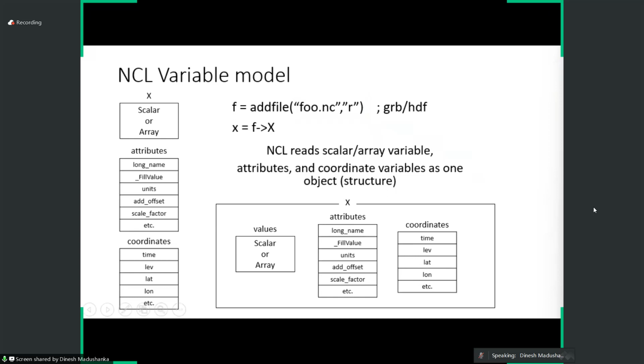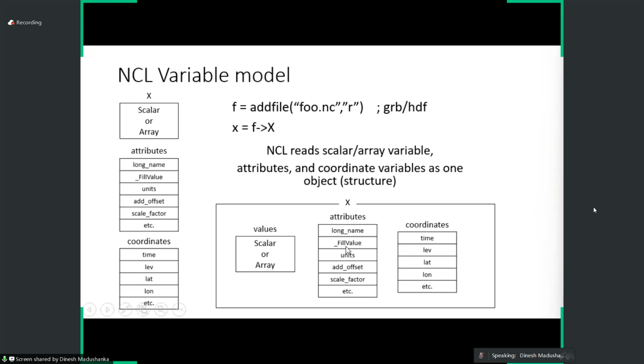So now you need to know about the NCL variable. Previously we discussed the NetCDF variable. Now we are discussing the variable inside NCL. In NCL, whenever you read a temperature value or something and assign it to a variable, that variable definitely should have values. It can be a scalar, a single value, or an array, but it should have attributes. For example, imagine X means the temperature, so the long name will be temperature.